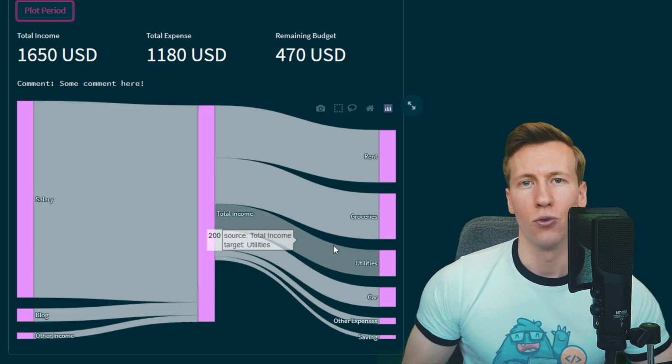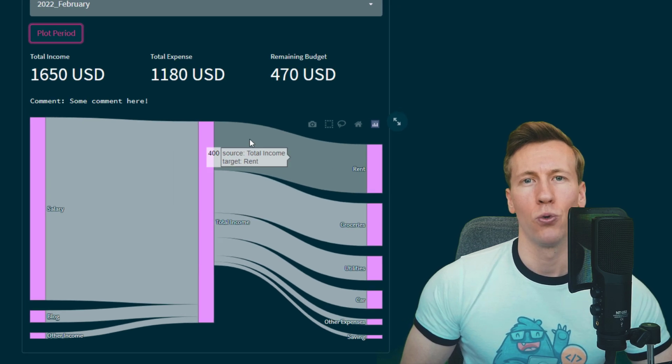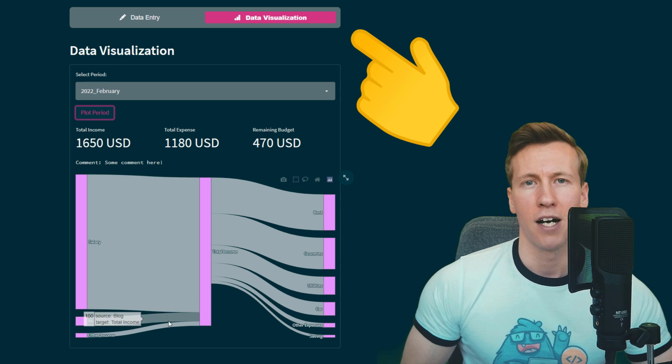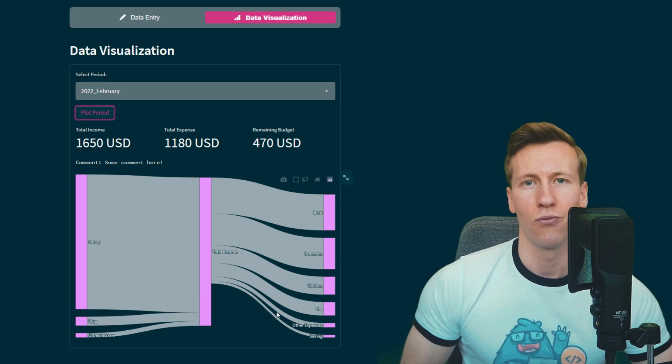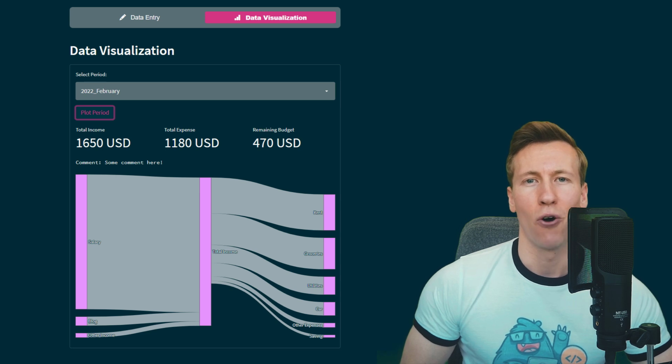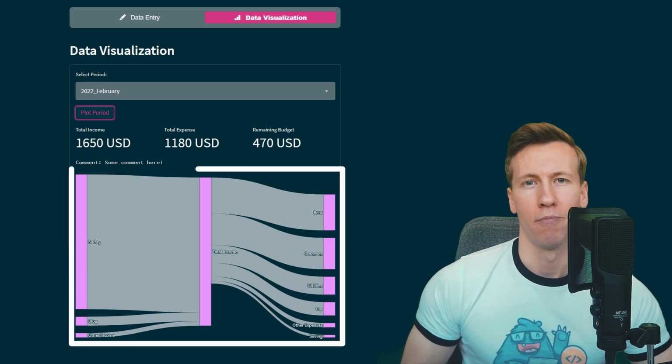While coding out this solution, I will show you some very cool tips and tricks in Streamlit, like this navigation menu and how to create your own custom color theme for your app. Additionally, you will learn how to hook up your Streamlit app with a NoSQL database and, of course, how to create an interactive Sankey chart.